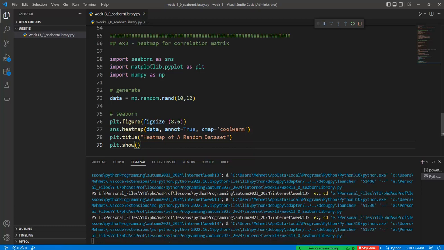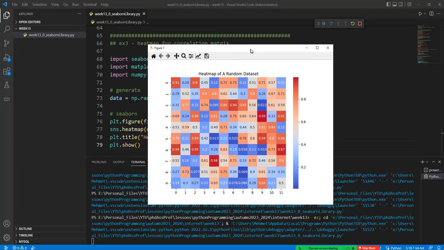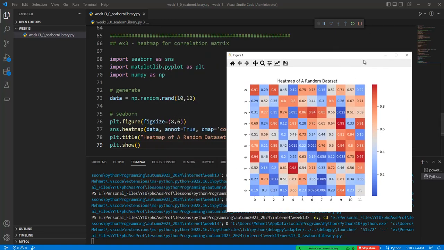And so if I run this code, we will have these values. For example, in the heat map generation, we have some data given in normal distribution values, 10 by 12.